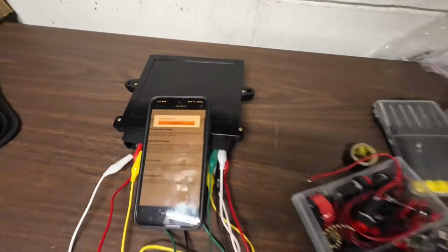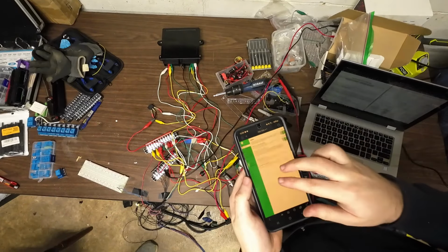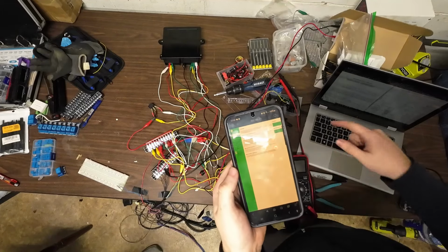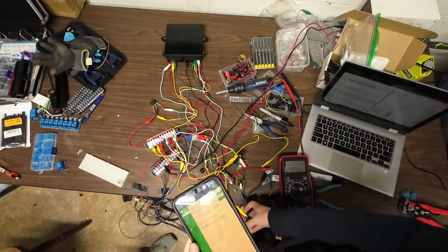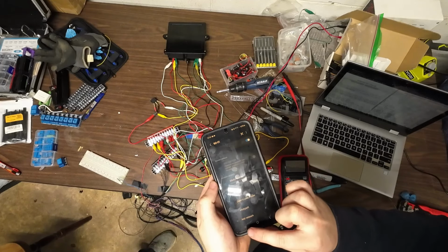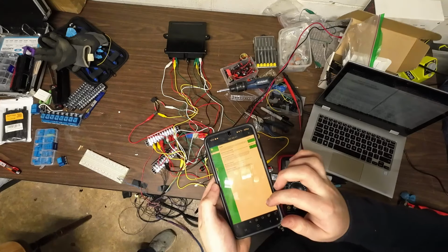Update done. We can see we're on firmware null, so I'm gonna reboot the Zombieverter. Also note, I did this on my phone and not my laptop because it said that sometimes on a Windows machine it messes up. So let's do a reboot. Off, give it a second, turn it back on, and then there it is, ESP. I believe they changed the parameter list, so it's probably going to delete everything I had in my parameters list, which is fine for me. Do a refresh.